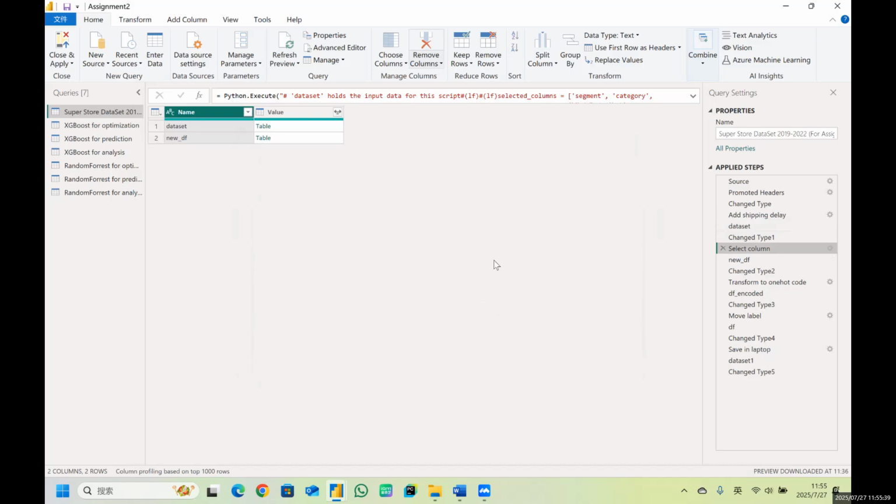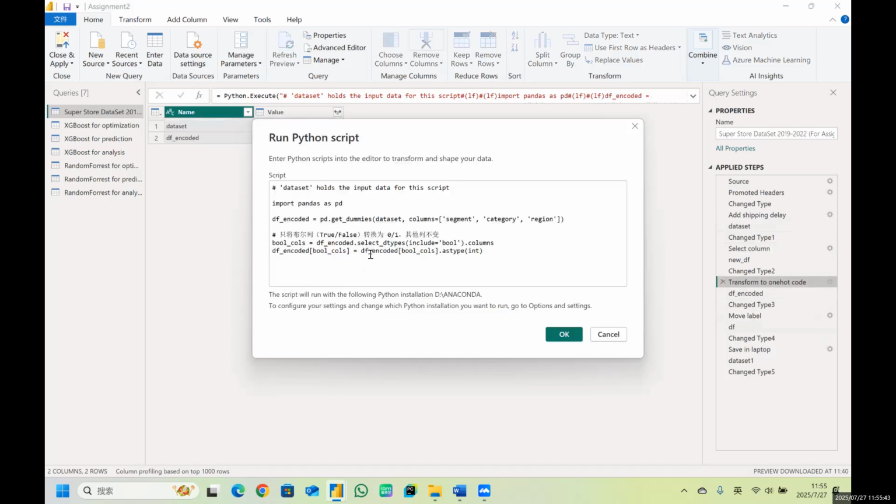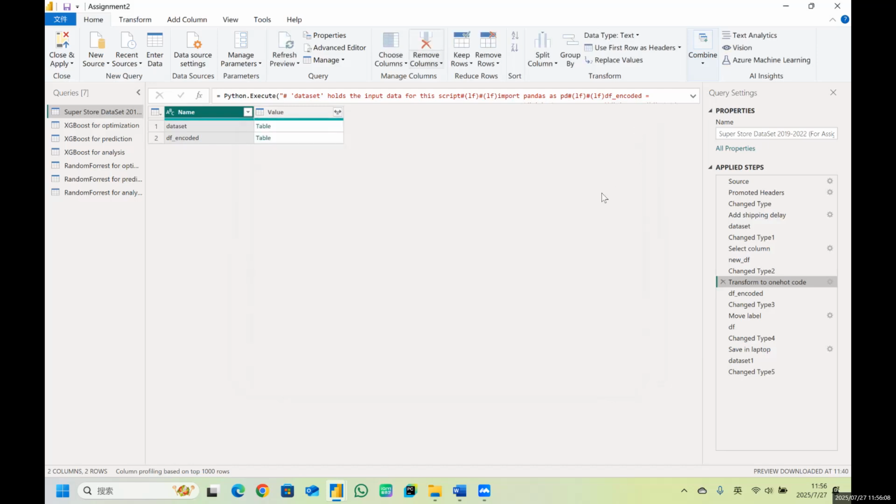And then is encoding the text columns. I convert the relevant columns such as segment, category, and region into one hot encoding. This allows me to use them in machine learning models for prediction. This is done using this code.